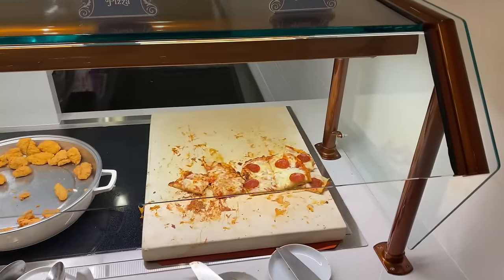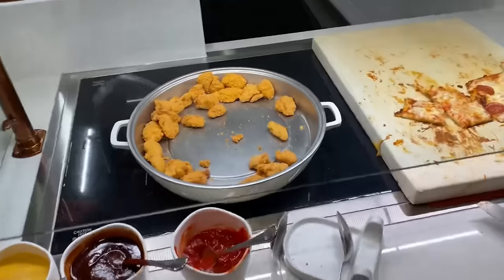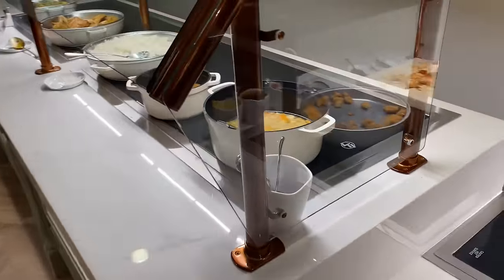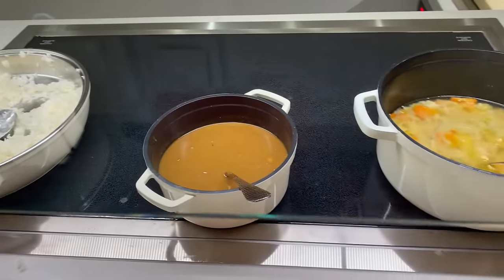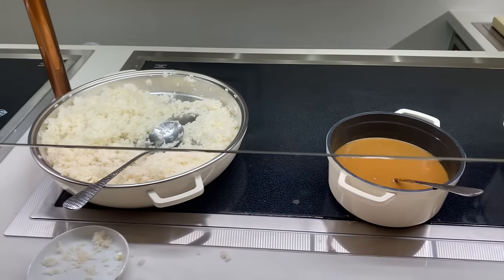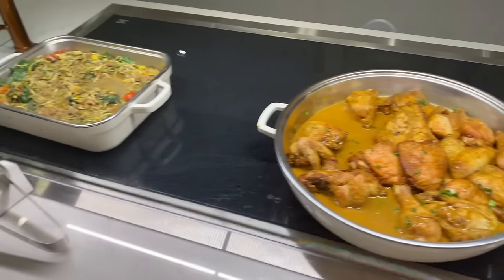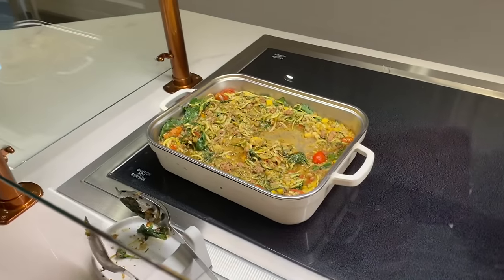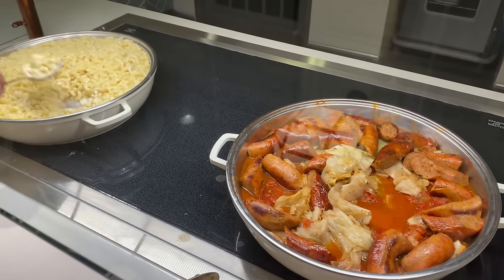Starting on the kids' side, we have pepperoni pizza, cheese pizza, and chicken breast nuggets with all the accoutrements out front. Then we have chicken noodle soup, Tiana's gumbo — and Scooter said to add the jasmine rice and put the shrimp over top of that. Then we've got curry roasted chicken and Merguez sausage right there.